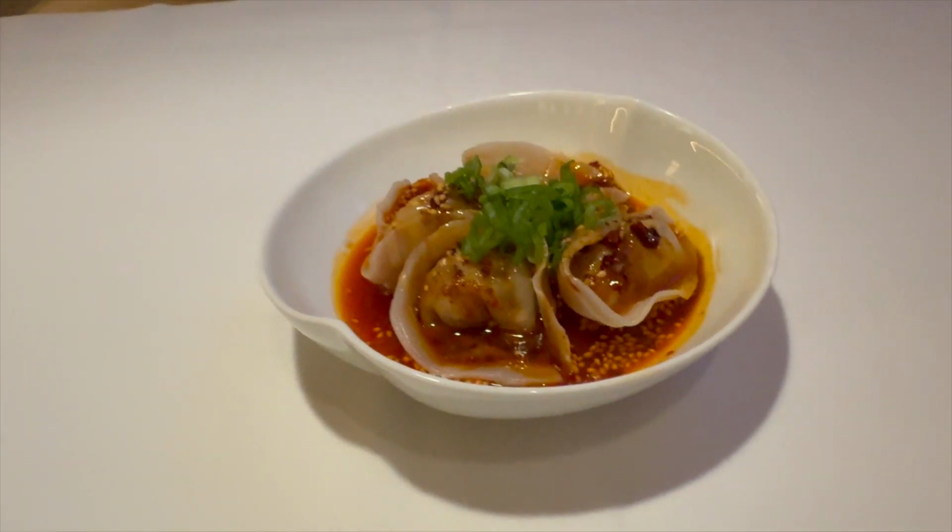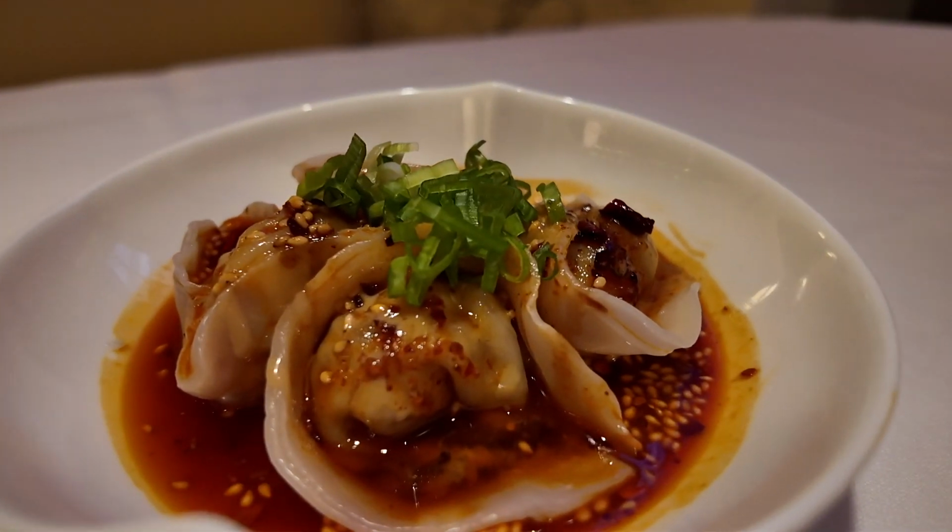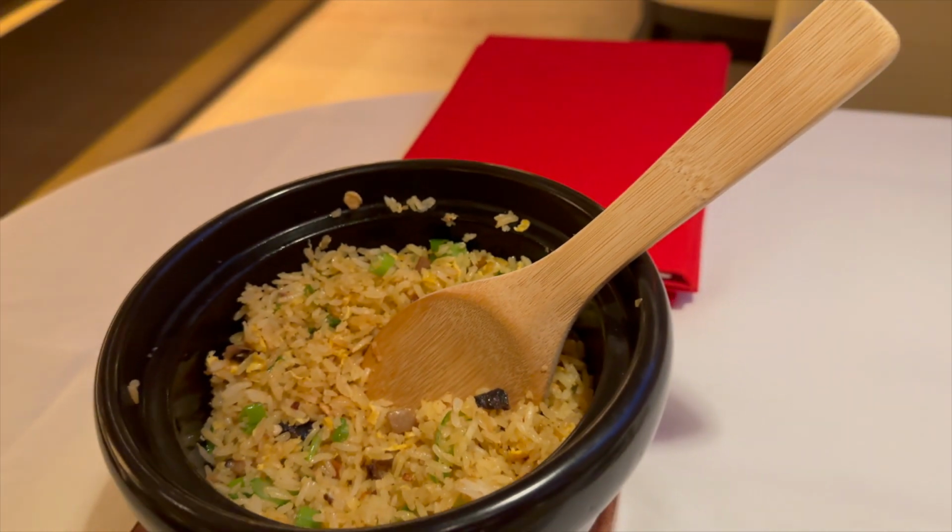In fact, I'd say that the decor and atmosphere was better than the food. Now, I really enjoyed the food a lot. I just wouldn't consider Chyna Club personally among my top 10 best Pan-Asian culinary experiences on the Las Vegas Strip, but it was still pretty decent. But there was definitely a standout on the menu, and it was the Sichuan vegetable dumplings. They were manna from the heavens. I absolutely enjoyed those. So much flavor, just melted in my mouth. I also ordered their garlic fried rice, which was also really good.